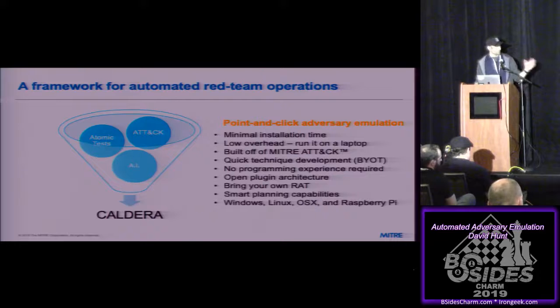So the parts of CALDERA that are worth mentioning: minimal installation time. It's going to take you about a minute to set up. Essentially, you clone and you do pip install. As long as you do that, everything's in one package. Low overhead, it can run on a laptop with very little RAM. I've been running the server on Raspberry Pis; it does not need much to run.